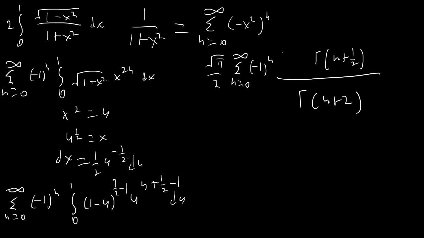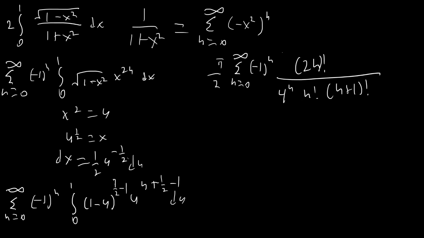Next, let's use the formula that we proved earlier for gamma n plus 1/2. So that's going to be square root pi, which means we can remove this square root right here, times 2n factorial over, I believe it was, n factorial 4 to the n. Yep, that's correct. And then gamma of n plus 2 is just n plus 1 factorial. So overall, we can say that our integral, which I'll call I, is equal to pi over 2s, where this is going to be s. So all we have to do is evaluate s, which I'm going to do on a new slide.